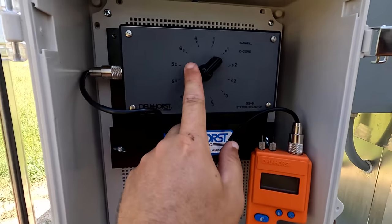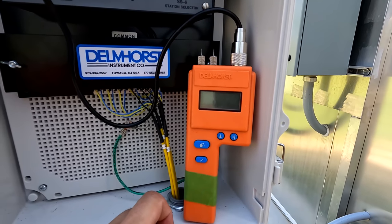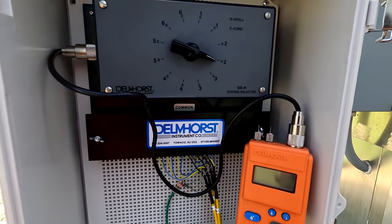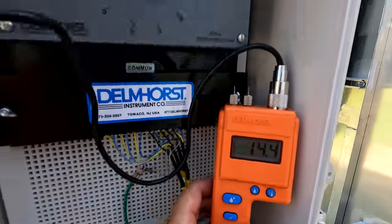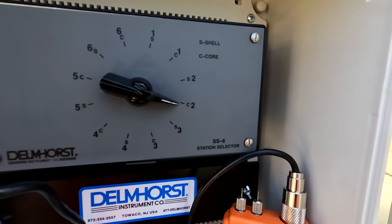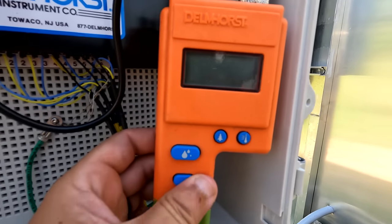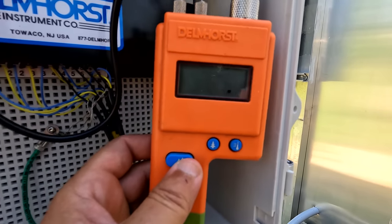And there's my different selections. And there's my Delmhurst meter. That way I can come out here, pick a selection right there and make sure you write down what wire goes to what slab, then hit the meter and get a reading. So right there, it's on Magnolia. 2C is actually the core of the Magnolia, which is the middle of the slab. And our moisture right there, if that's coming through on the camera, is 14.4%.